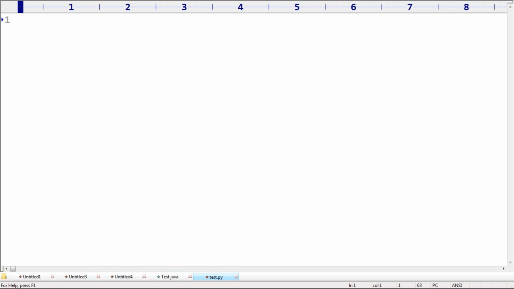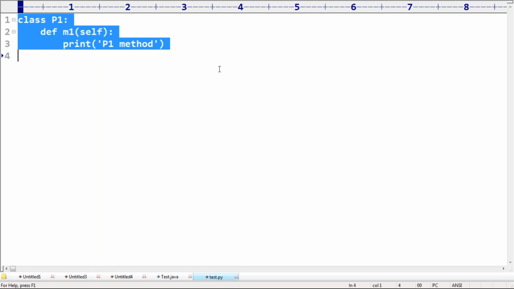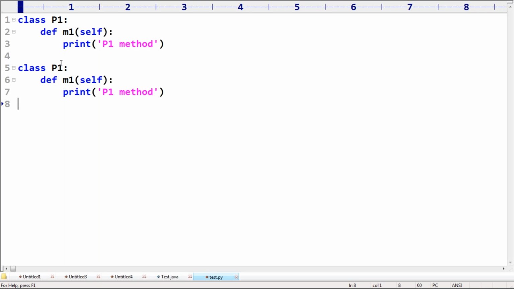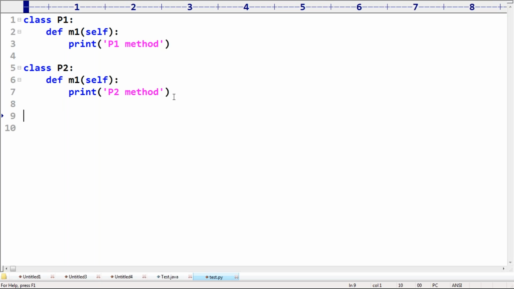Observe that. Same scenario I want to implement inside Python. Class P1. P1 is the first parent class, right? Here, how can you define the M1 method? Don't get confused, don't ask doubts here, you are not Python students, sir. Def M1, print of P1 method, like this I'm taking, sir. That's all, the first parent class is ready. Now the second parent class also I'm taking, sir. Have you ever seen Python code? Okay, that's all. This is the second parent class.